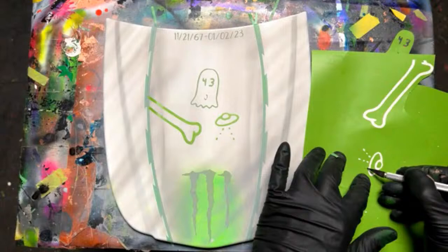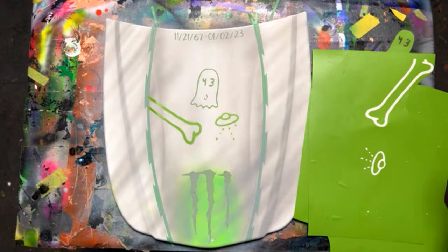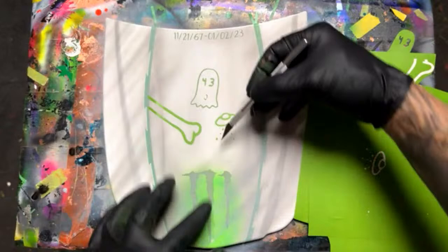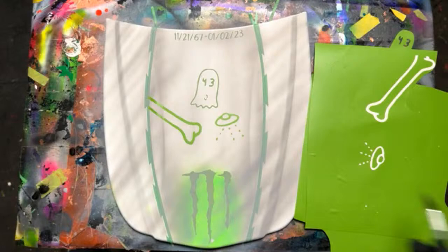Yeah, these little ones are definitely easier just to pick up on their own rather than trying to use transfer tape or any kind of tape. Whoa, man. Oh, there it is. It flew away, but then I found it. It actually kind of hopped away or something. Wasn't wanting to go. Yeah, that looks cool. Look, kind of got that one off. That's okay. What else we got here?